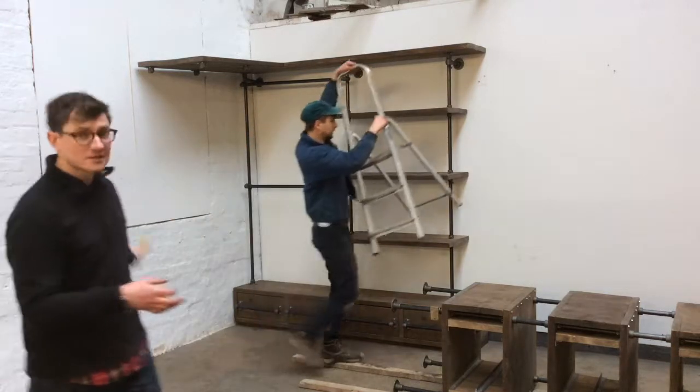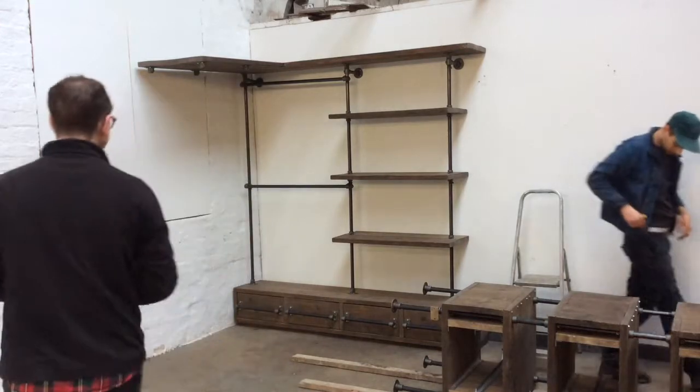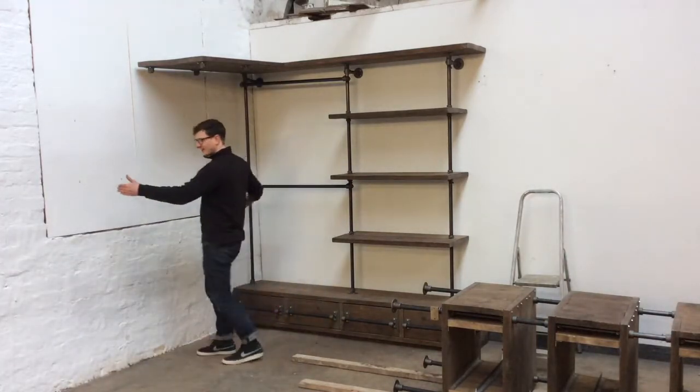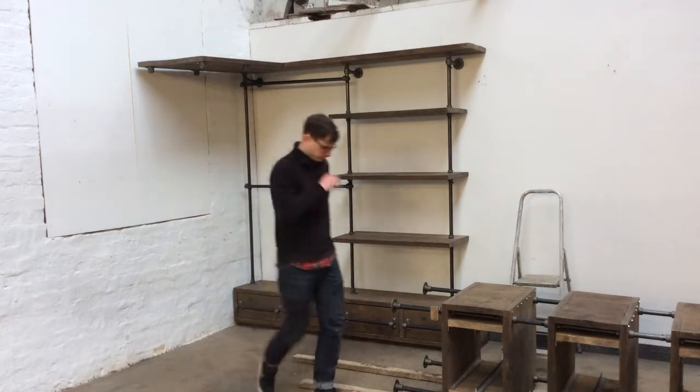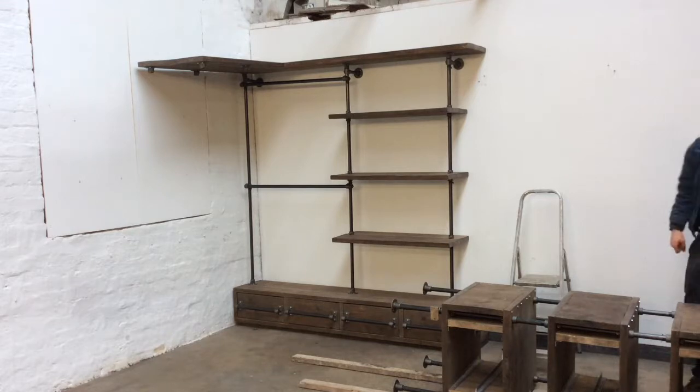We've secured our base, and we've secured our rails. We've now secured our top, without exceeding the height of the room, nor the width. And with that in mind, we can now move the final piece into location.